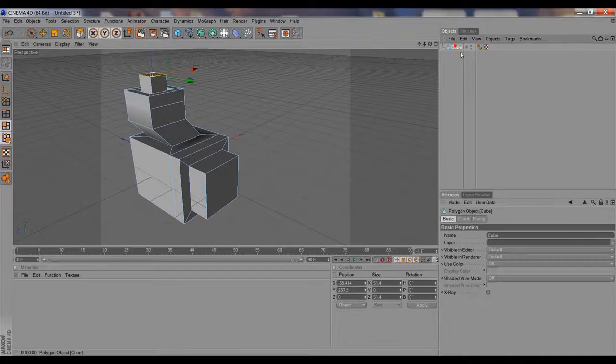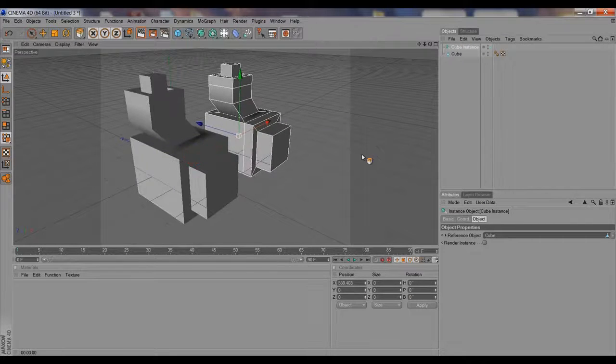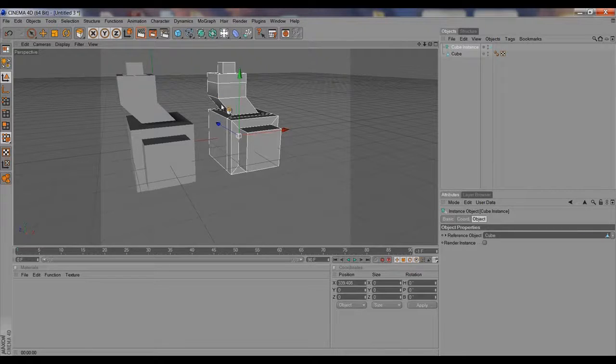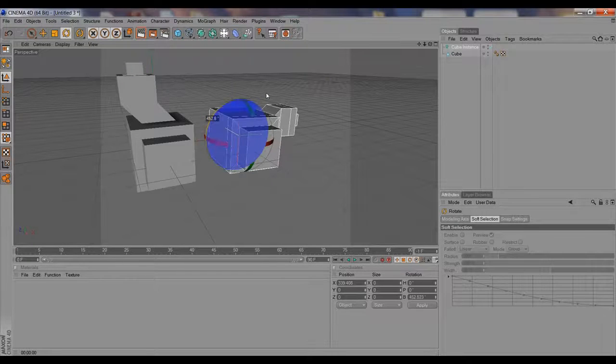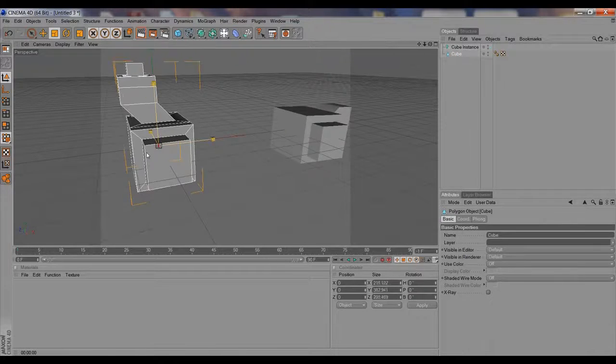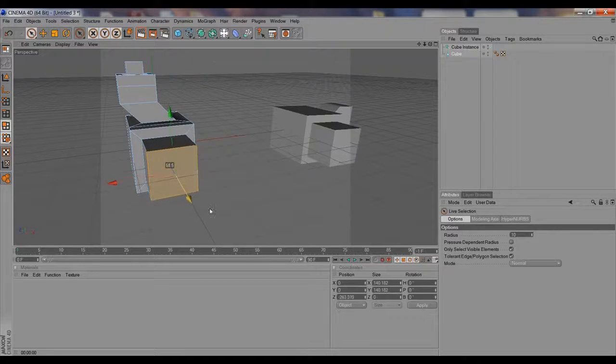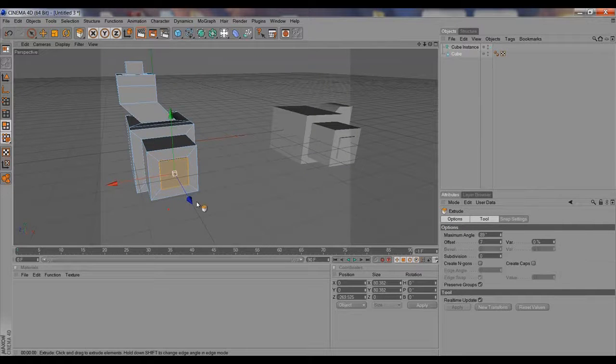Awesome. All right. Now, with this selected, I'm going to choose instance, and I'm going to move the instance to the side. So basically, I just copied that. Now, with the instance, I can rotate it independently. I can move it independently. I can size it. Okay, I cannot size it independently. Basically an instance does what your original object does. So for instance, if I take this face and bring it out, if I extrude an inner and bring it out, this object does exactly what this one does.